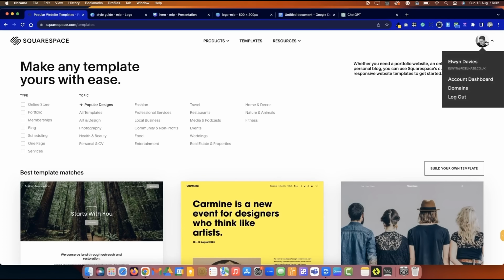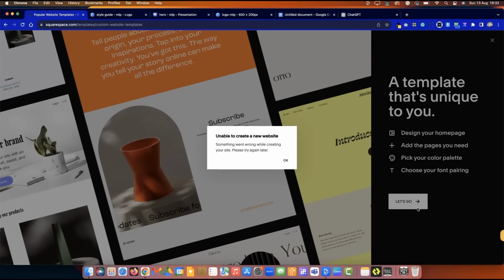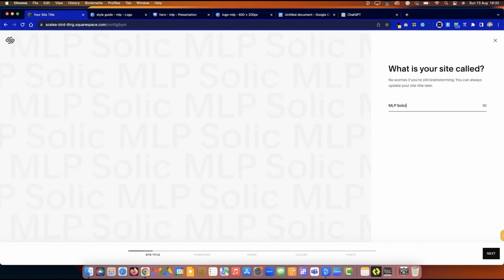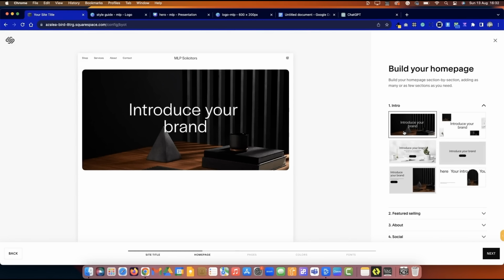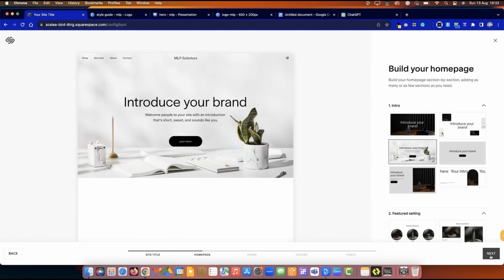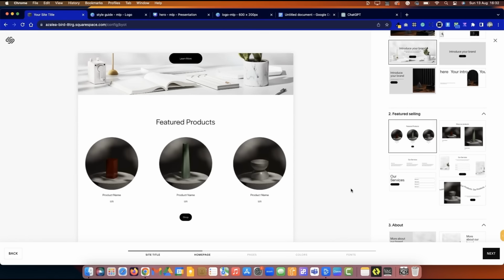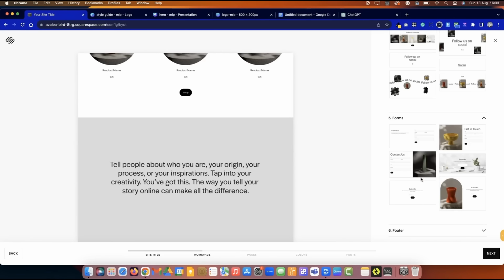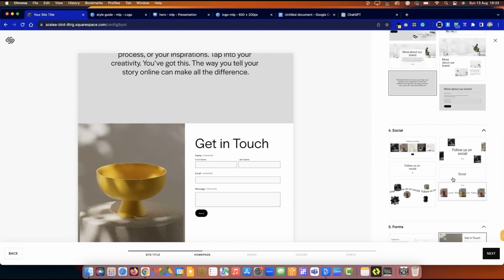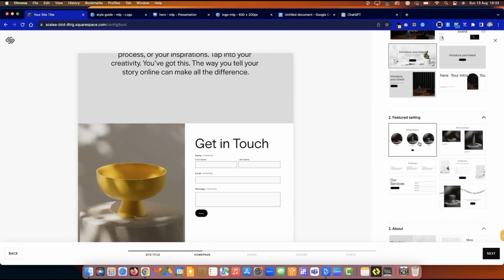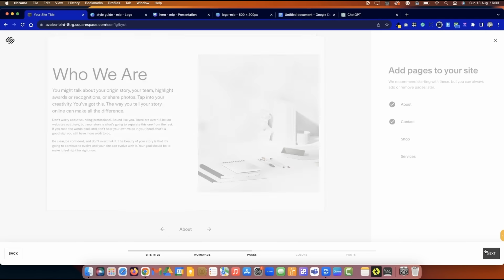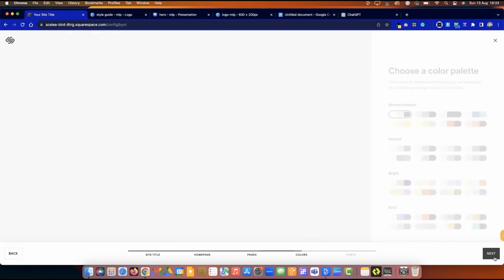So I'm just quickly selecting a template to start from. And now we've got our website ready to add in our name for our fictional company. And I've chosen the Build Your Template section. We're going to be changing quite a lot of this as we go through, but as a starting point, I'm just going through the steps here. I don't tend to use this feature very often, so I thought I'd try it for a change. This is a relatively new feature with Squarespace, and it could do with a bit more variety. I like it, but it's still a little bit too basic at the moment. We can't truly build our own templates with it.